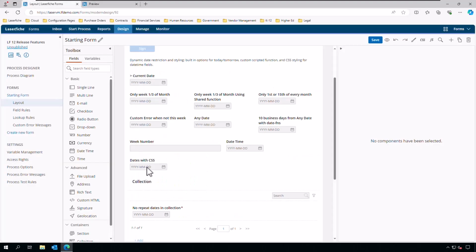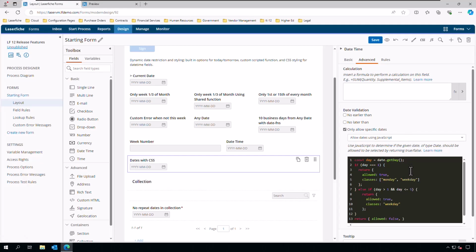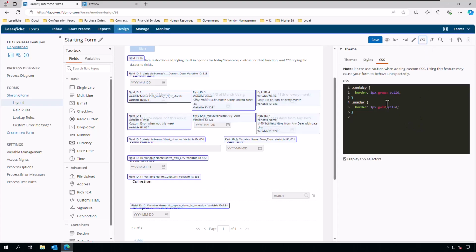To show you how that works, if I go to advanced, again, we're using JavaScript, and then it is assigning classes to those specific days. If we go to the CSS in the process, this is where the CSS styling is done. So just like a normal CSS for any part of your process.